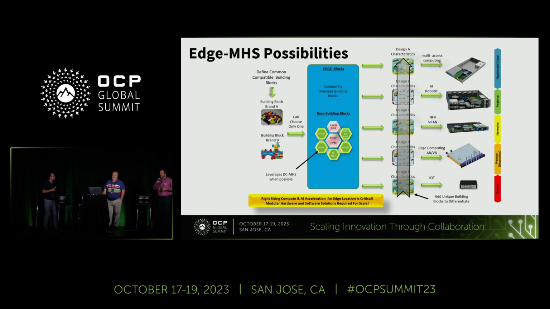Yeah, a couple things to add to that. With the challenge that we have with DC-SCM today, which we want to solve as part of Edge-MHS, there are other ideas that we have within the data center that would benefit from the same exact solution. So this is where we see a benefit of having this as part of DC-MHS, that we have an ecosystem of intercompatible modules that can be used regardless of what the end application is, edge versus data center versus other applications. There was a question before we started on clocking.